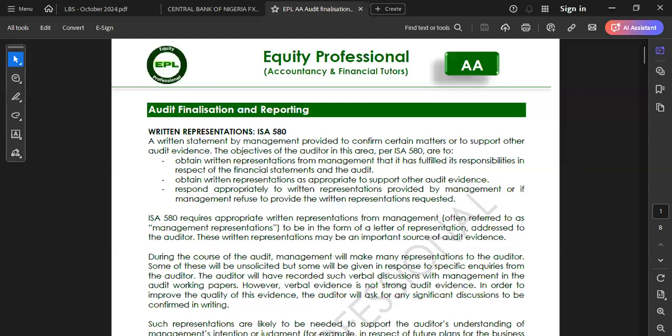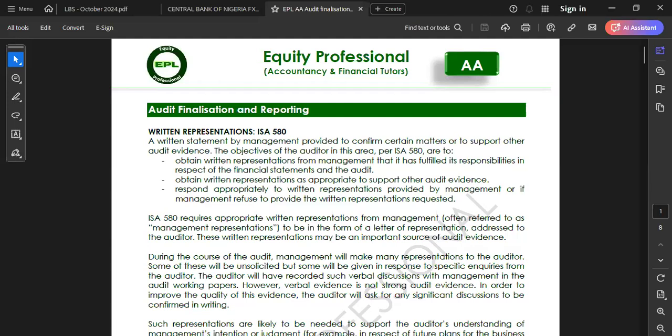Now, the sufficiency of an audit evidence will come from the comfort that the backing gives. So no matter the audit evidence that an auditor has obtained, the strength, or how potent the evidence is, will be greater when there is a written representation backing it. So ISA 580 is saying that one objective of written representation is that the auditor needs to support their audit evidence. When you get written representation, you are giving credence, adding substance to the audit evidence.